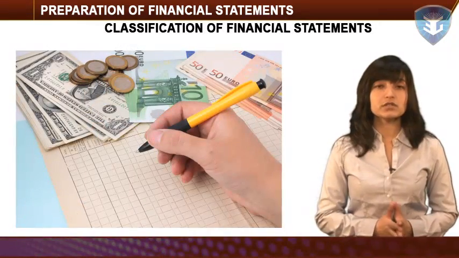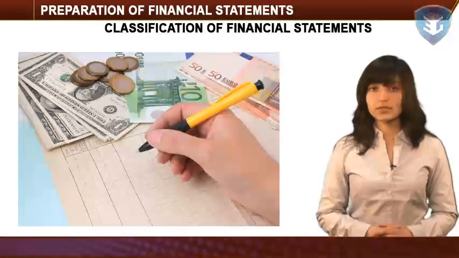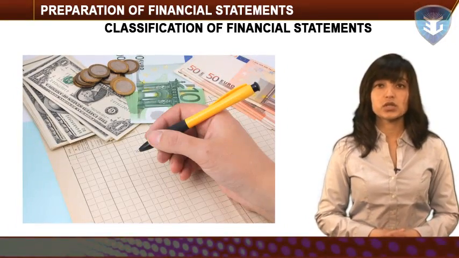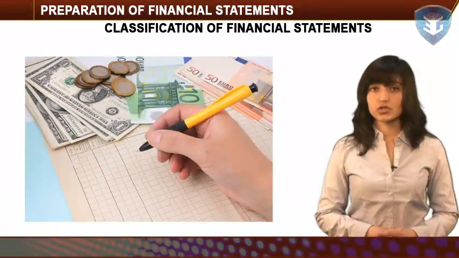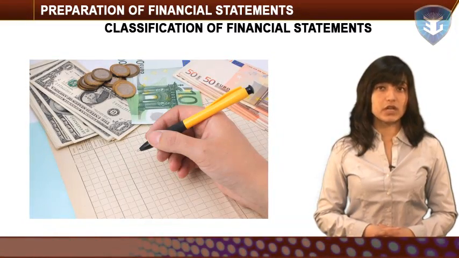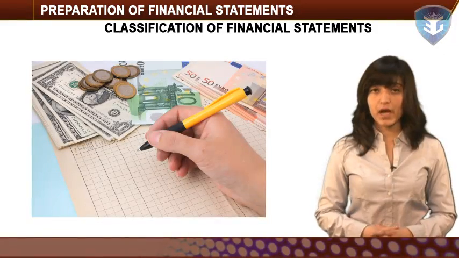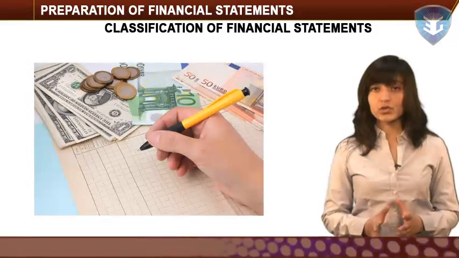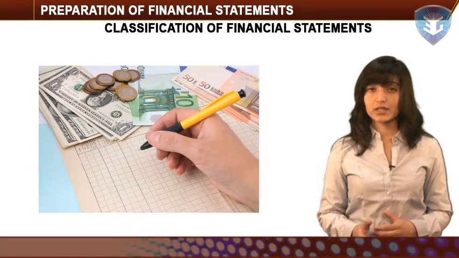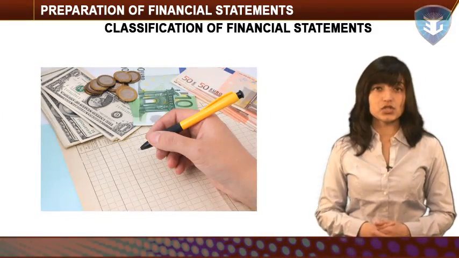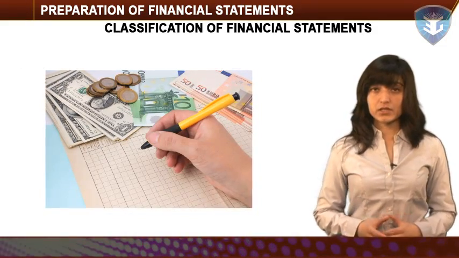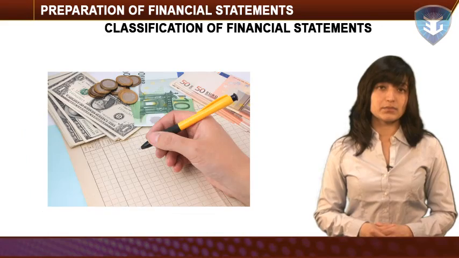Classification of financial statements. Financial statements aim at recording the financial activities in terms of profit earned, loss incurred, and the financial position of the organization. These statements present the record of the financial activities in a prescribed manner to various parties. Users can get a better insight of the business and can acknowledge the strengths and weaknesses of the organization by analyzing these financial statements. The different types of accounts in financial statements.